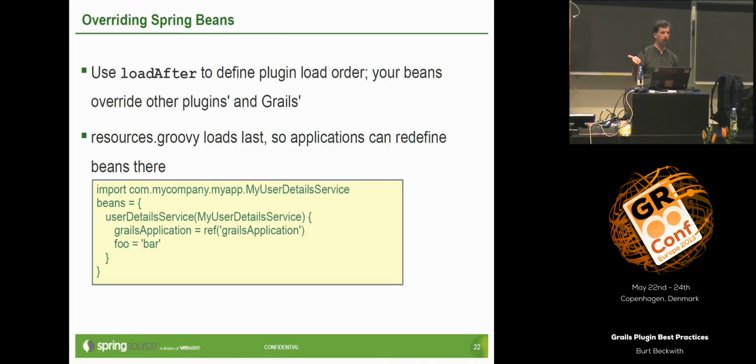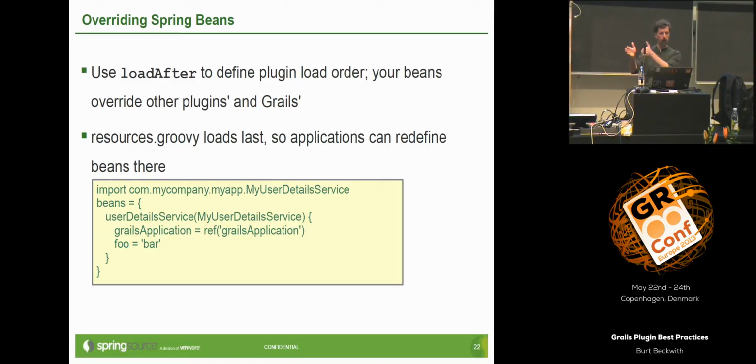All it needs is a username, a password, not always a password, and then some role names, and whether you're enabled, right? I mean, just 6 bits of information. And from that, it builds a little POJO, and then that's used as part of your authentication object. It doesn't care where that comes from. It's typically from a database, but it could be from a web service request, it could be from OpenID, it could be from Facebook, it could be from anywhere, it could be from LDAP, whatever. So since there's a whole chapter in the Spring Security plugin documentation on redefining this bean, I think that's a good example of this.